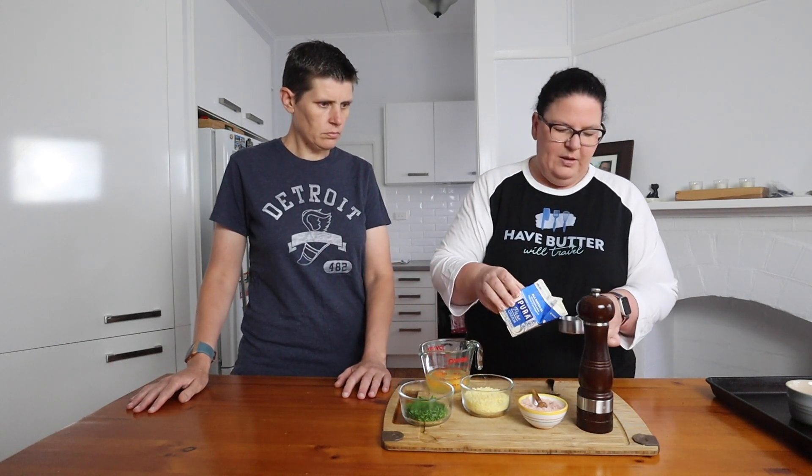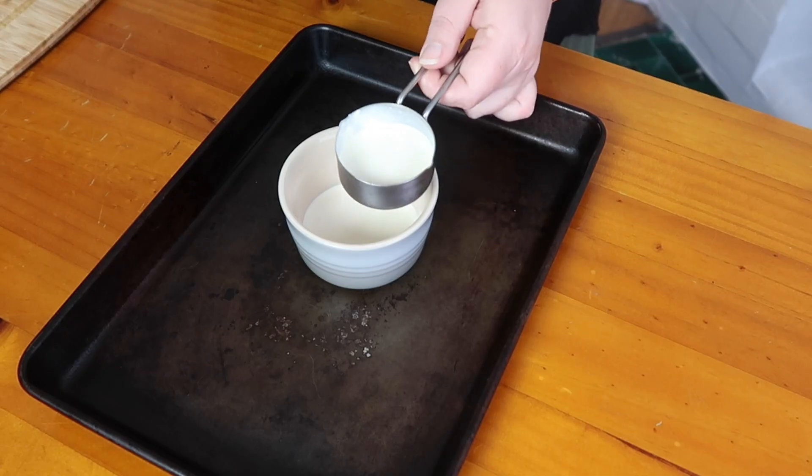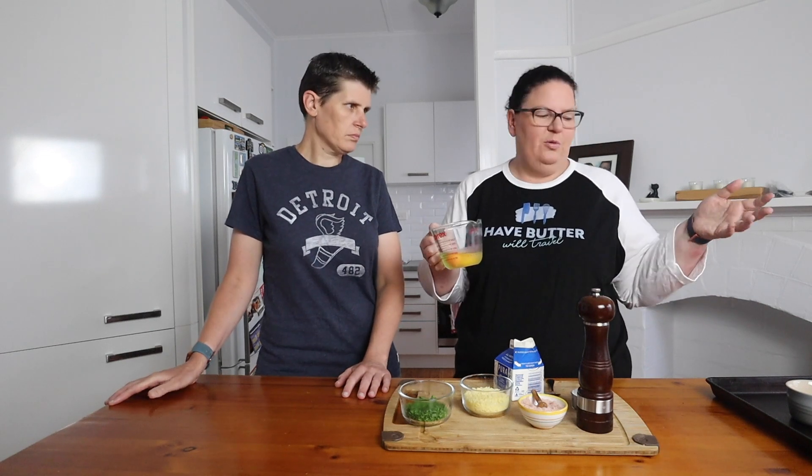I'm going to start with a quarter cup of cream and put half of it into the bottom of the dish, keeping the other half to pop on top. Then we've got our two eggs — this is one serving for one person, but obviously you could do as many as you want. This makes it a great option for brunch with a group — have all these ready to go, pop them in the oven, and you can be part of the brunch instead of slaving over the stove.